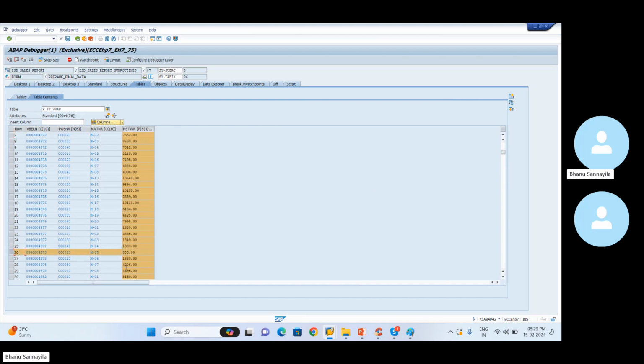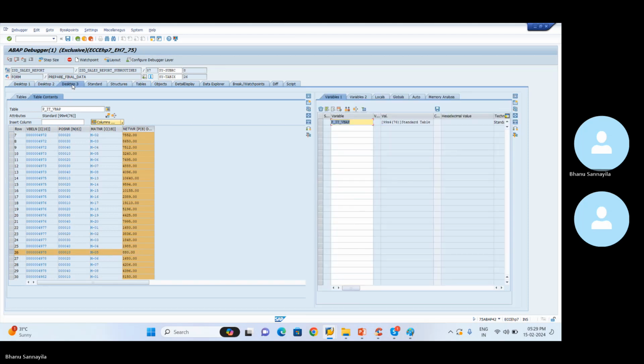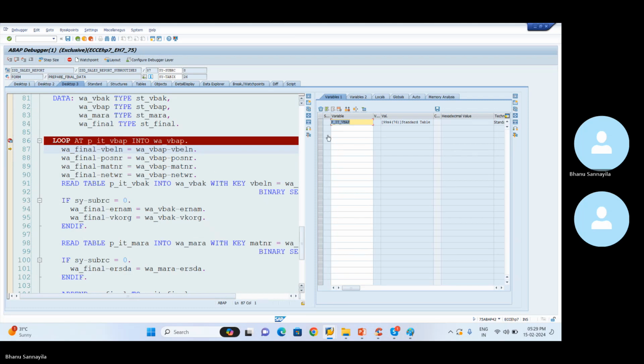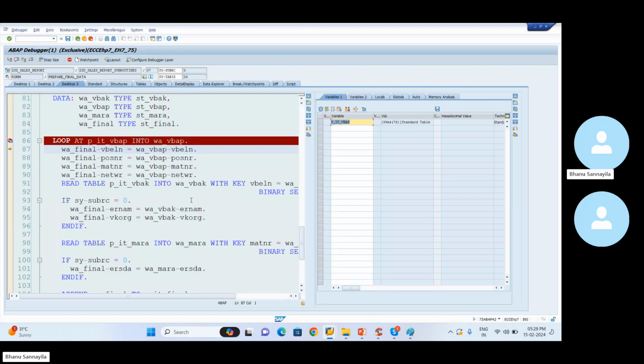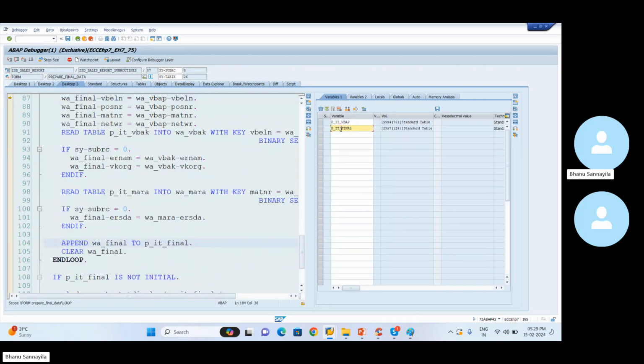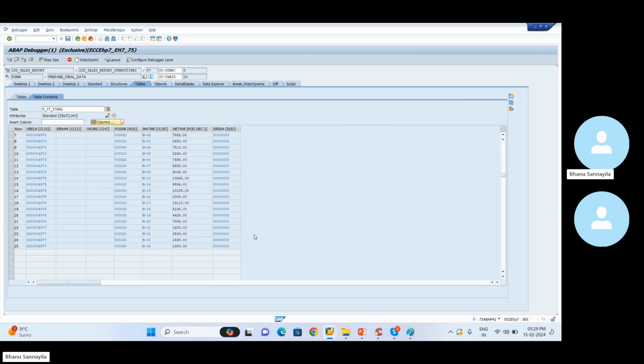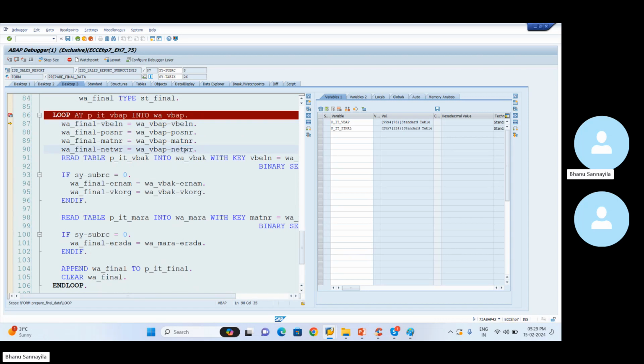So it is there at 26, right? Am I correct or not? So it is there at the 26th record. Now this record is running in the loop, meaning till 25 records, the records are being appended to the final table. Just go and see here. See, till 25 records, the records are being appended. Now the 26th record, which has this value, came to the debugging. So this is how you can set a watch point.